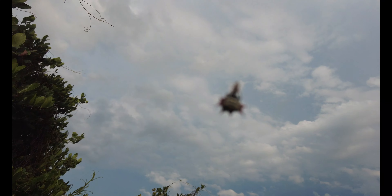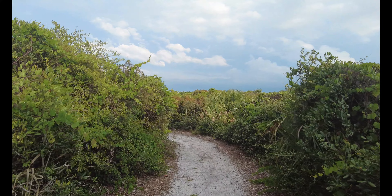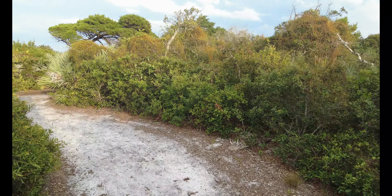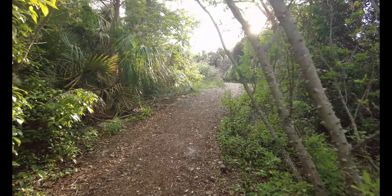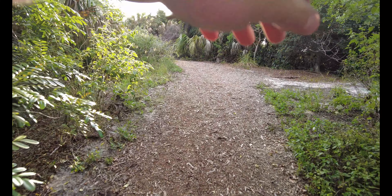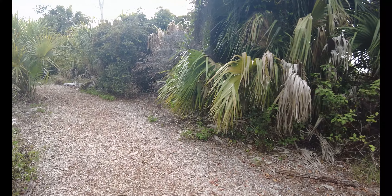Oh wow, look at this — found a little spider right above my head! Let's keep on going. I cannot believe this is by the beach guys, I've never really seen this by the beach, it's so cool. I can see the lighthouse guys, I finally got a glimpse of it and it looks cool! Alright, let's keep walking guys.